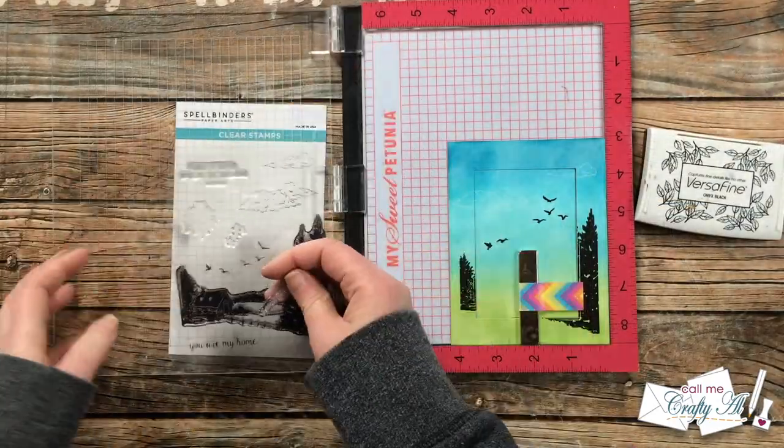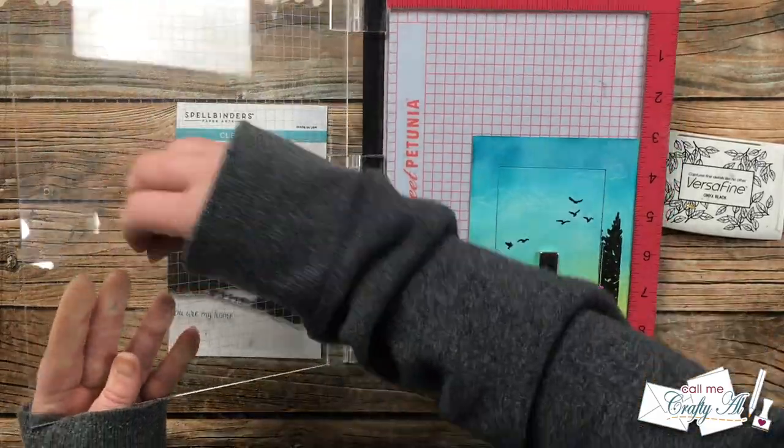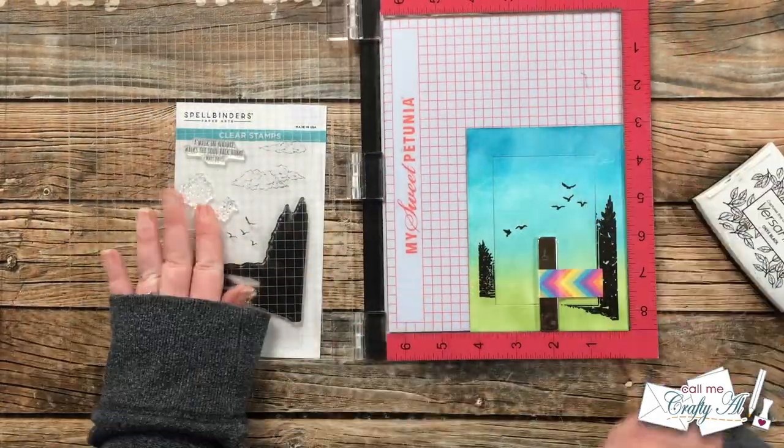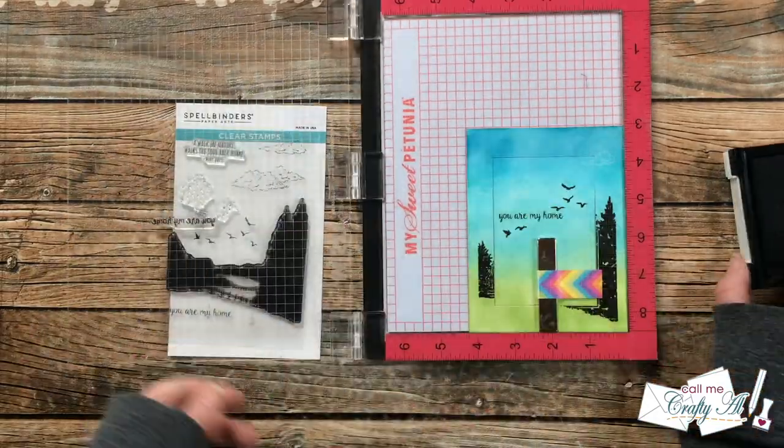To finish off the stamping, I chose the You Are My Home stamp from the set, and I lined that up in the middle section, just kind of between those birds.